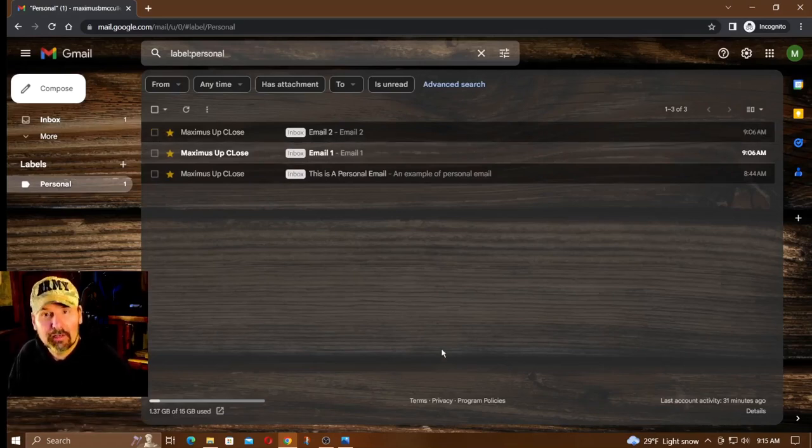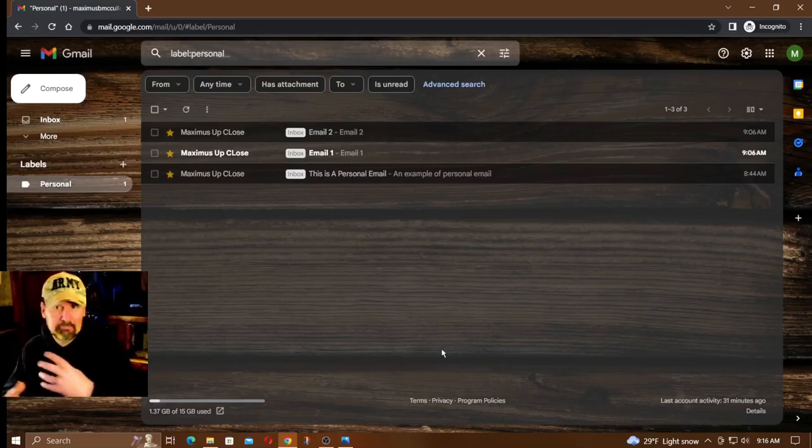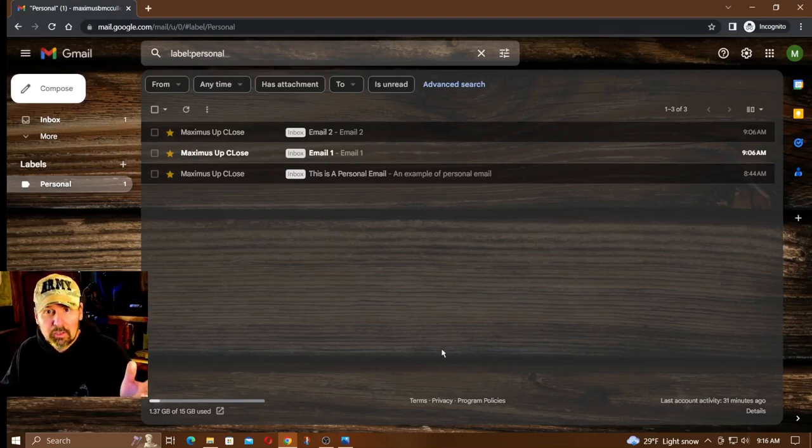And now let's open up our label. And here we have our three conversations. So it's just a great way. Just imagine if you had bills coming in, you don't want to mix them up with spam bills. How many people are getting fake bills from UPS and Walmart and all this? Well, you can filter all those into a bill folder or a bill label on your side, and it's also a good security feature so that you're not getting those emails confused with spoof emails. And so that's a great practice to have.